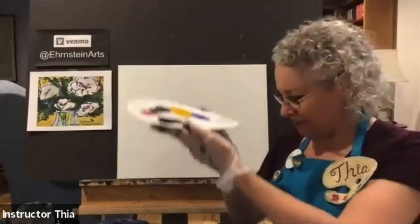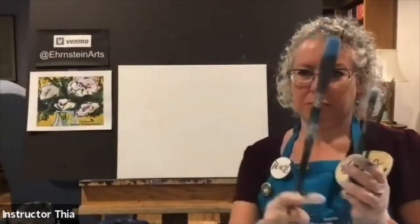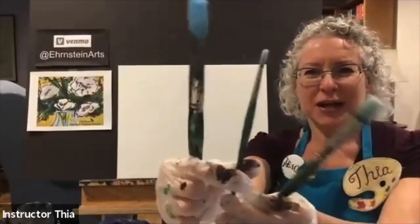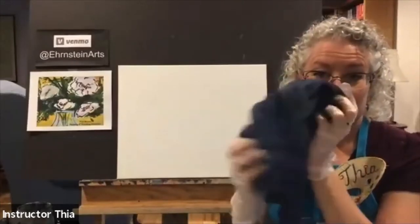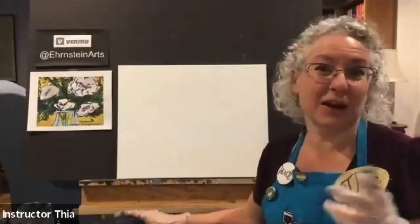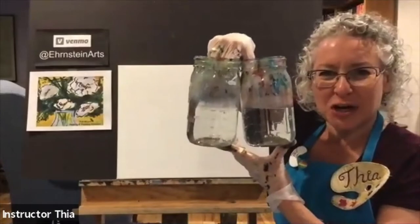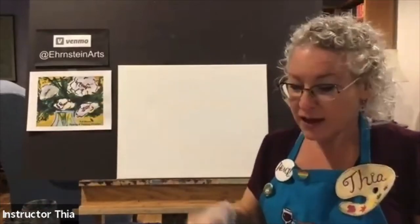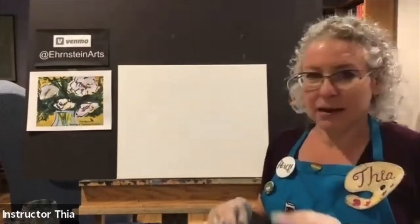Very basic colors, and just a little square canvas. These are acrylic paints on paper plates. I also have a big brush, a medium brush, and a small round brush. I have an old t-shirt to blot my brushes on as I paint. You can also use napkins or paper towels. And then I have two mason jars filled with water so I don't have to run back and forth to the sink. Don't forget an apron to protect your clothes, because acrylic paint is permanent once it's dry.